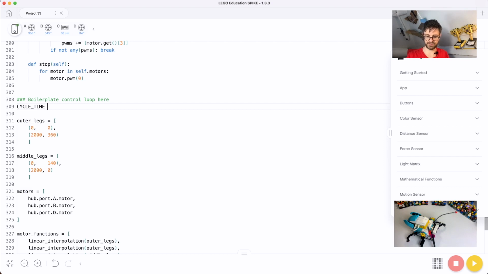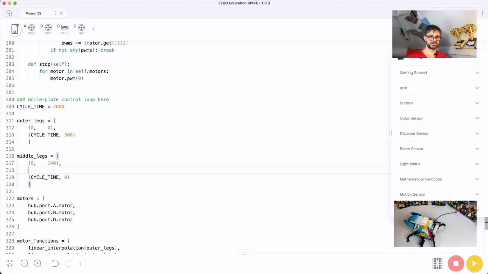So the cycle time, let's set that to 2000 milliseconds, and then replace this one with my constant cycle time, so I can later speed it up or slow it down. So what I can say is that I'm starting at 140, and then let's say about 20% in, so that's cycle time multiplied by 20%, 0.02.